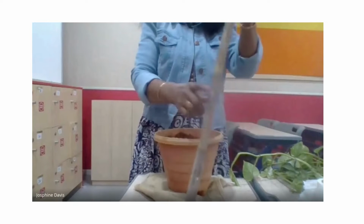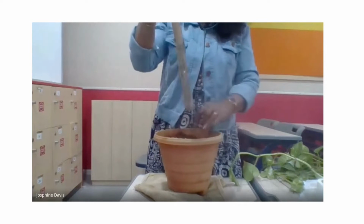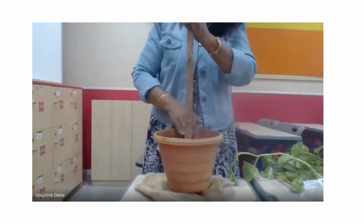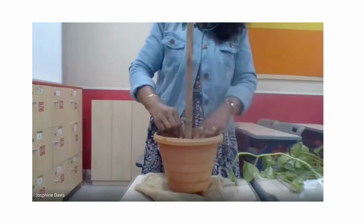Okay, so the first thing that you have to do is insert this bamboo first in the center. The center you have to just dig it and press it and make it firm. Okay, so now it is staying very firm.